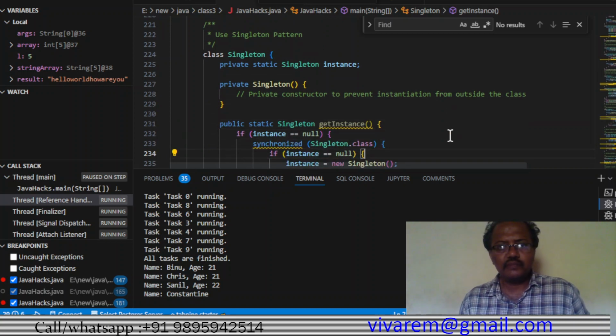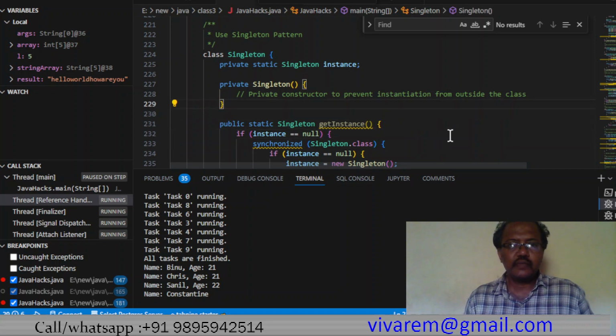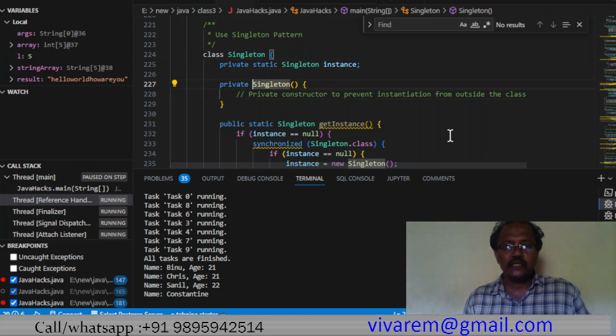This is a very simple one. Inside this, there's an empty private constructor. Since this is a private constructor, it cannot be called at any point.